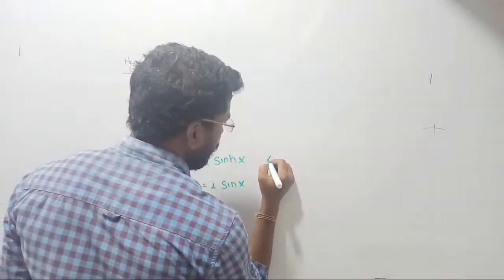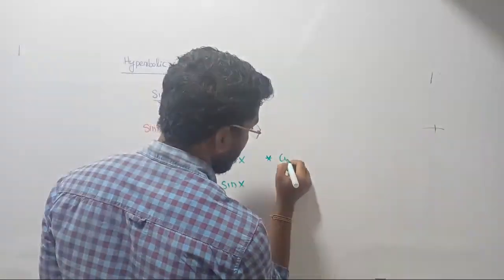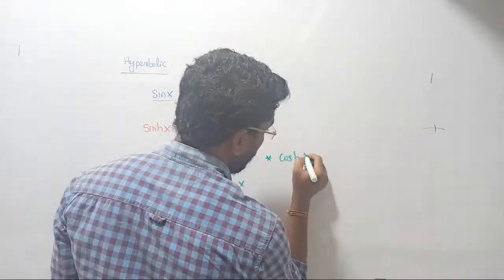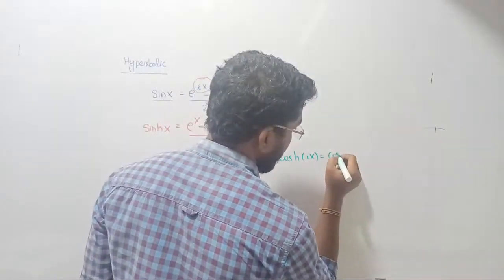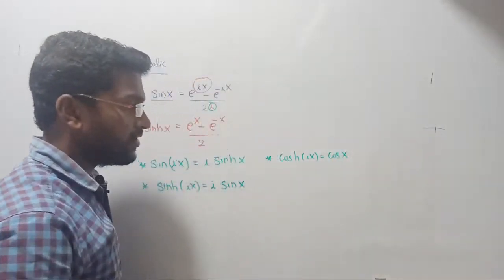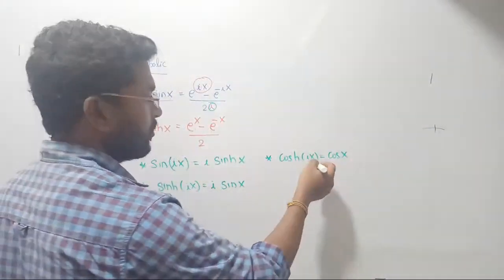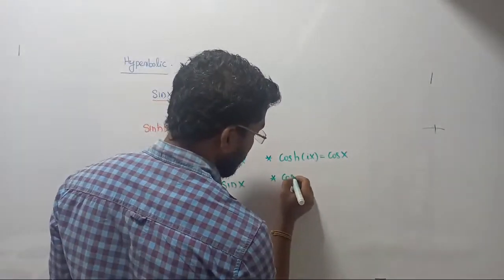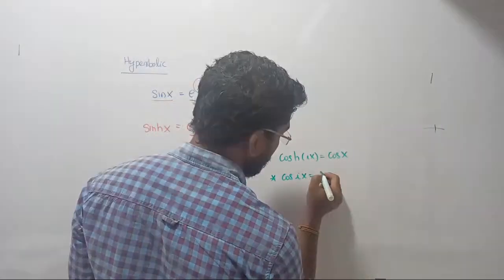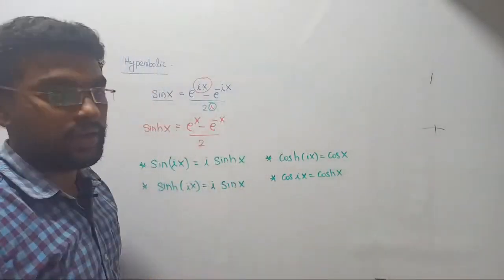Whereas we know cos of minus theta equals cos theta, there is no change. In case of cos theta, we can write cos hyperbolic function of ix equal to cos x only. We are not considering that effect. Similarly, if I consider cos of ix, we can simply consider it as cos hyperbolic function. This relation we can directly bring in between them.